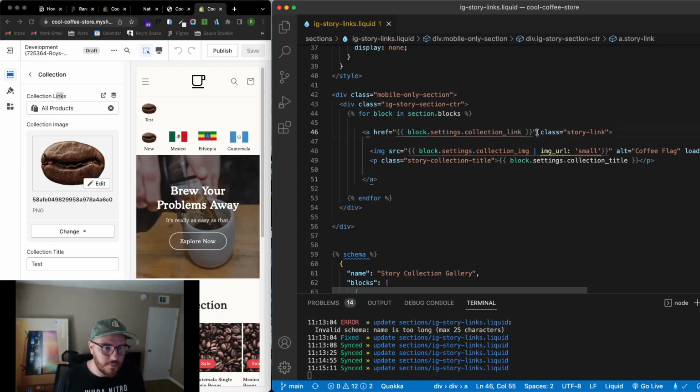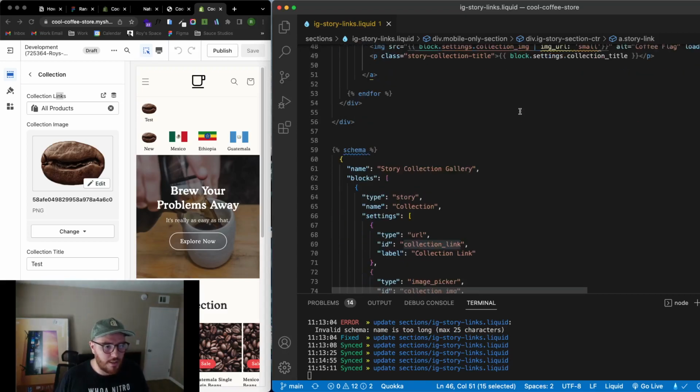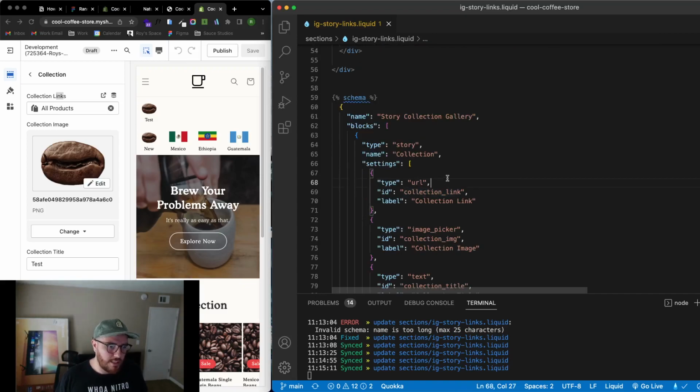Okay, so you can see here, since it's a block, you're going to use the address, or whatever you want to call this, block.settings, because the settings of the block, and then you're going to use the ID for whatever you're trying to do. So since we're doing a link, we'll use the ID for link. Boom. Also, what's really important is that you have the types right.